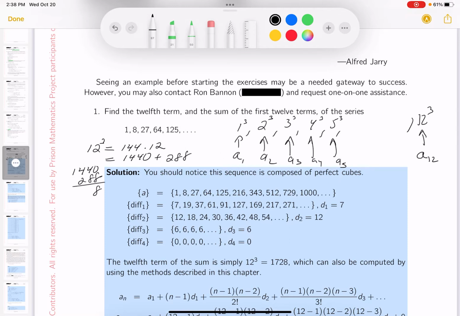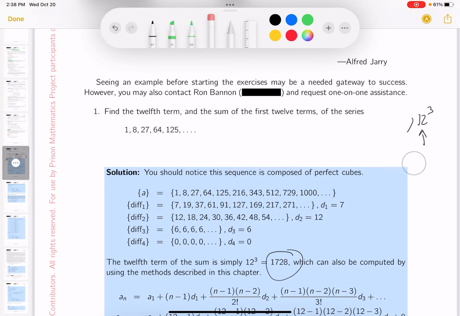8, let's see, 12, 7, 1728. I'm seeing that right over here, right? And I'm going to erase that now. If I were looking at that, I would not do what Wells is doing. But that's not the point. We're going to learn what Wells is talking about because it's useful. I'm just saying if I saw that sequence, I don't think I would do what he said.